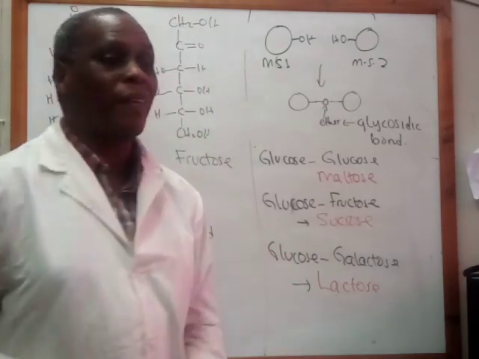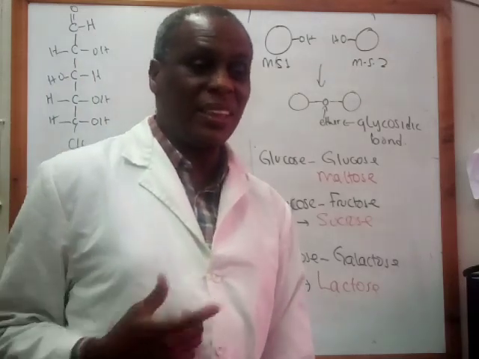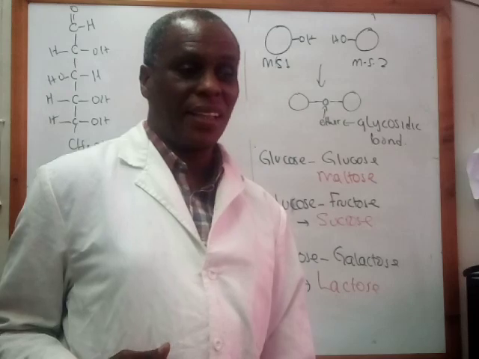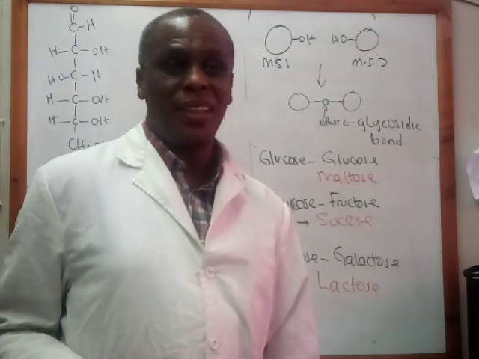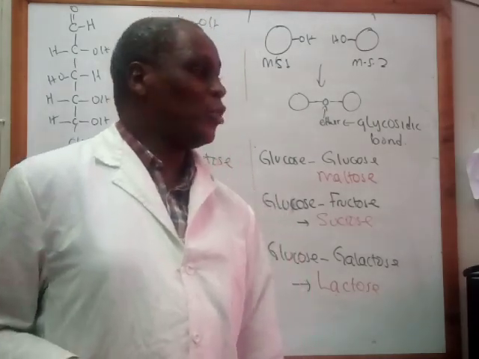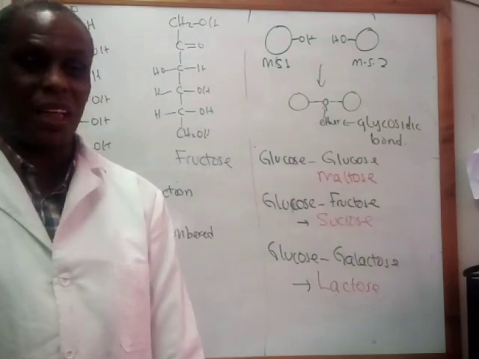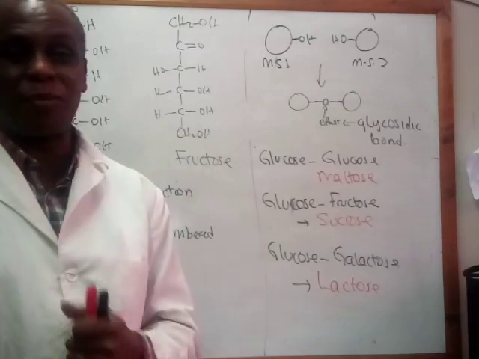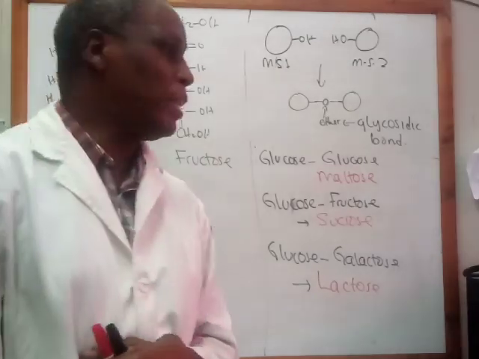So the thing is, if you're an athlete and you really need an instant amount of sugar to be absorbed into your bloodstream, then you should not take table sugar. You should take something like what? Like glucose. Glucose is a monosaccharide. It's going to be absorbed immediately into the body.